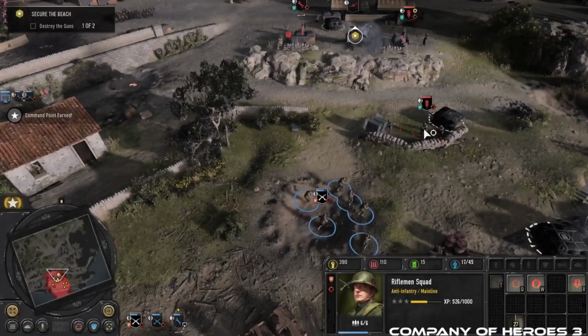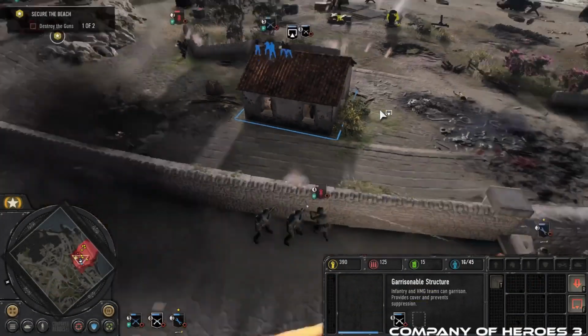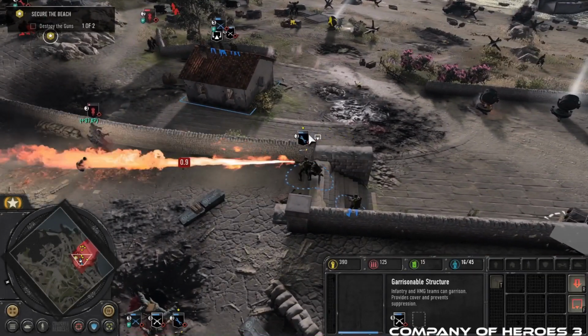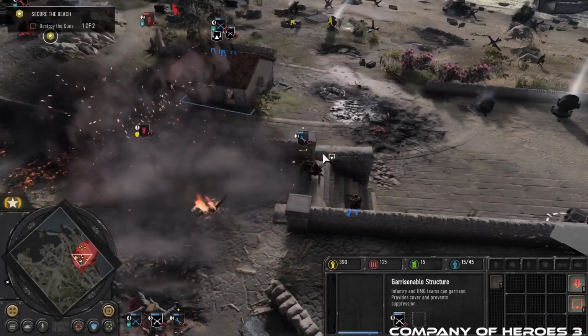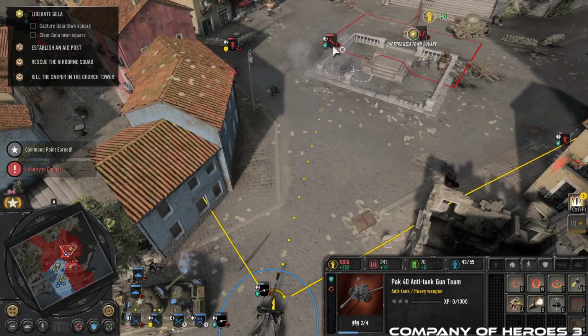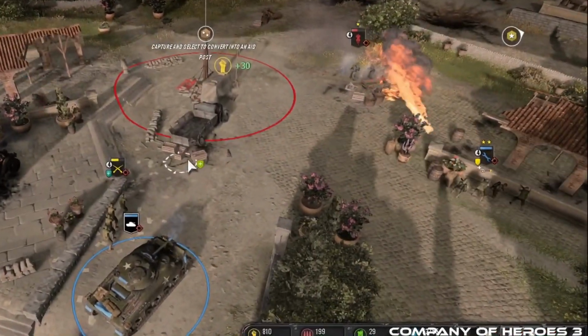But the heart of this game is the combat. Each unit has their own special abilities. You can hide inside buildings, you can breach buildings, you can use flamethrowers, you can run and take over abandoned weapons like anti-tank guns and so on, which is really, really fun, and the game is just really, really cool. The combat really is where it shines. I like it quite a bit.